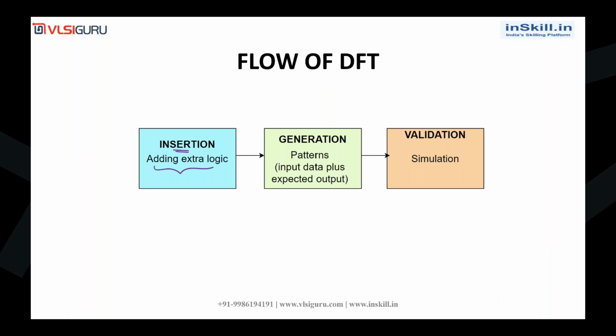And after that, we have the generation step where the patterns will be generated. The patterns will consist of the input data and then the expected output. And then finally we have the validation, which is nothing but the simulation. We'll try to understand about this in detail in our upcoming slides as well.